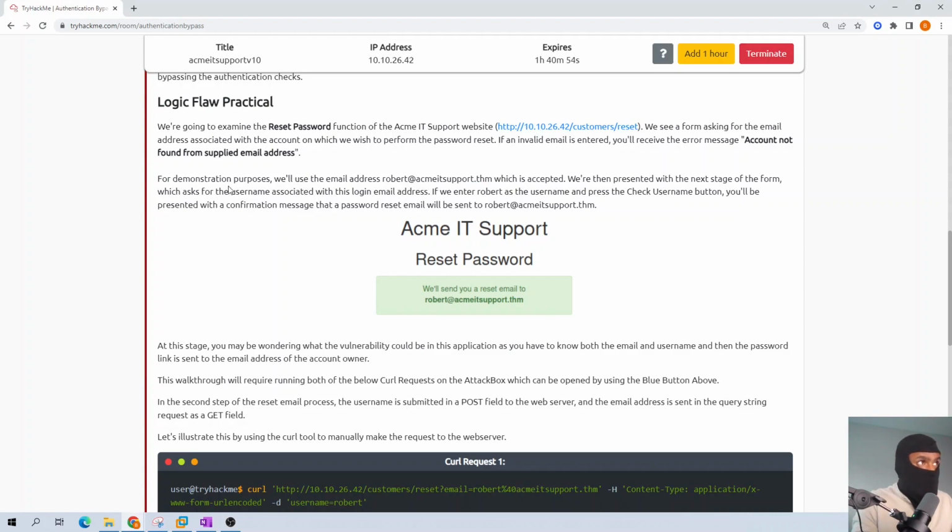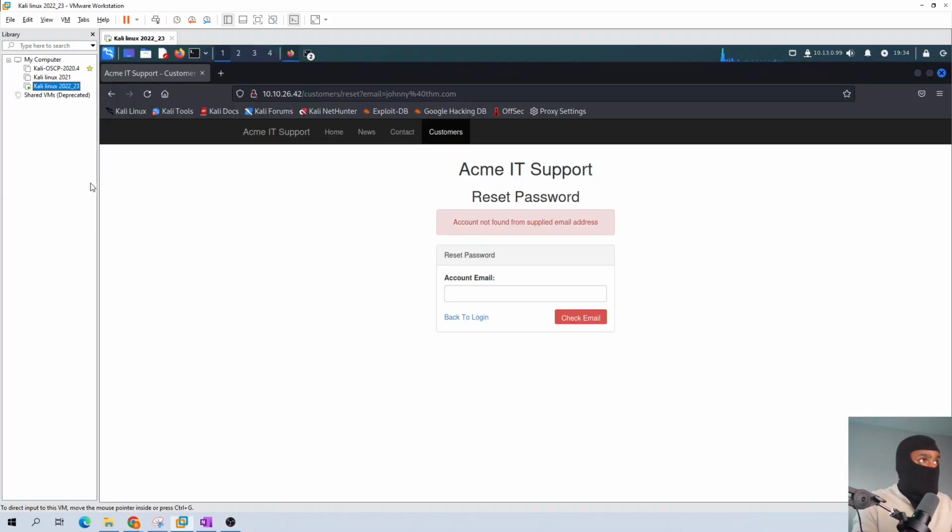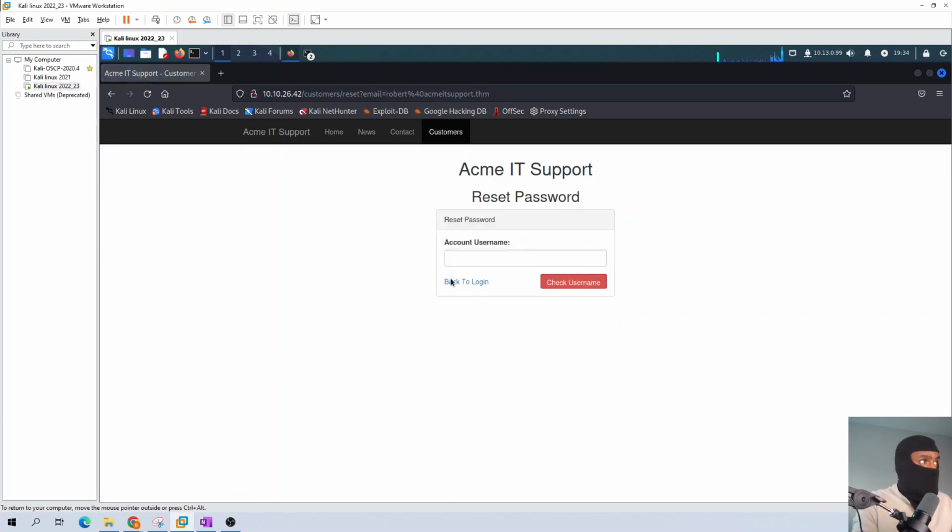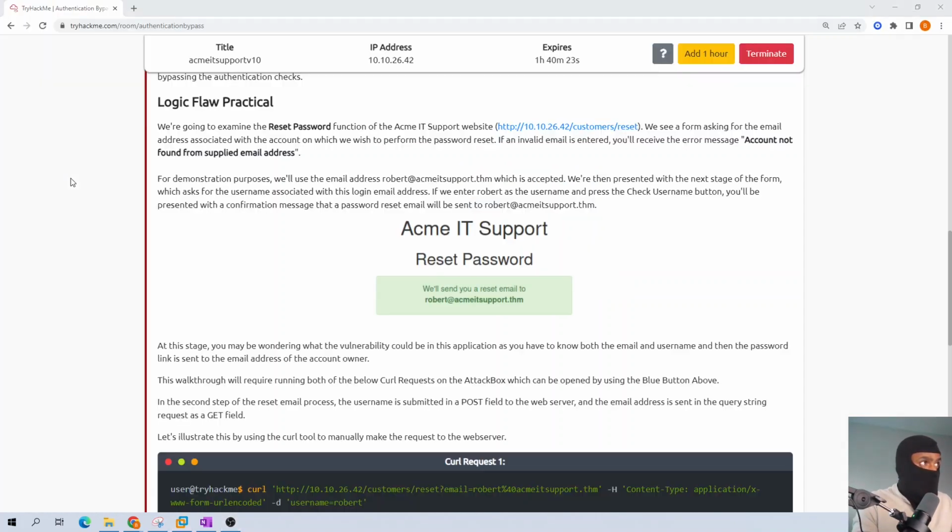But for demonstration purposes, we use the email address Robert at the IT support .thm domain. I think Robert is the username that we found earlier too, so that kind of makes sense. Let's go ahead and try that one and check email. Boom, it's telling us to put the account username.